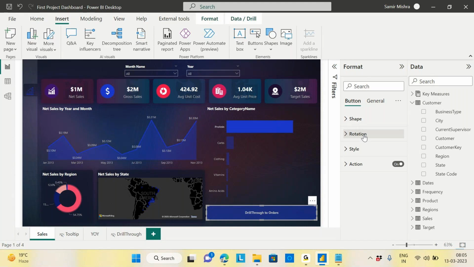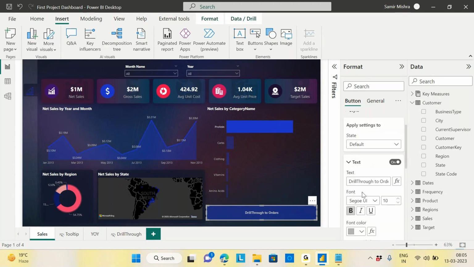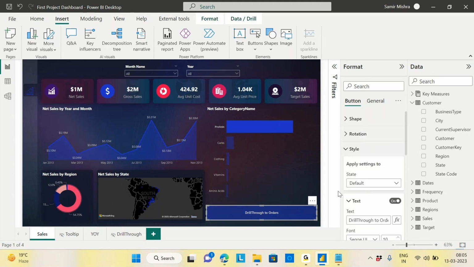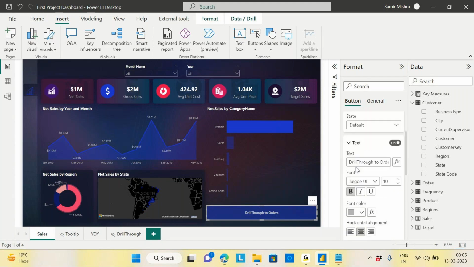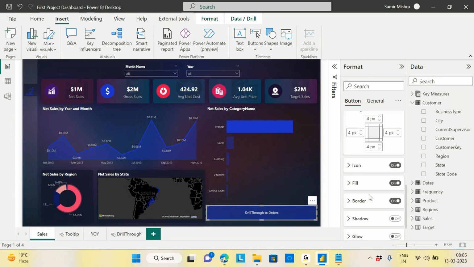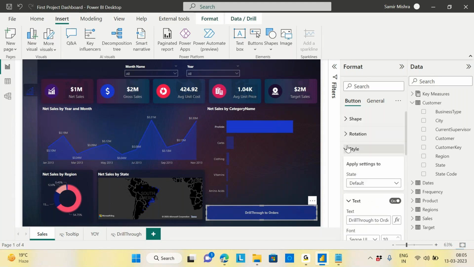Well, this is a very simple thing. These formatting options are coming just to enhance the features. How will this capture an action? Here, how will we capture it? I'm not getting that point exactly. The logic is not fitting for me. Do we need to create a measure for that?